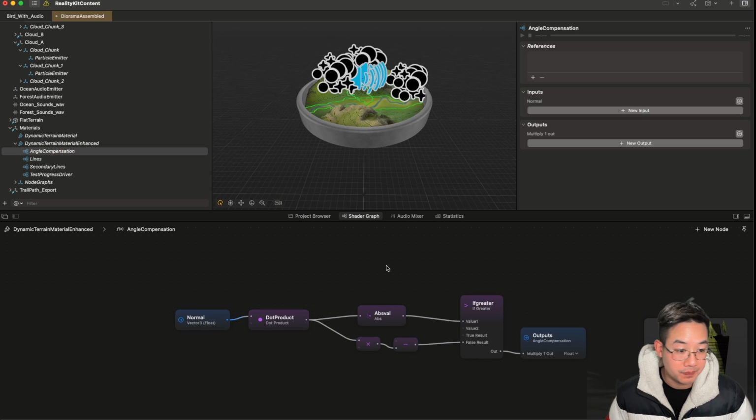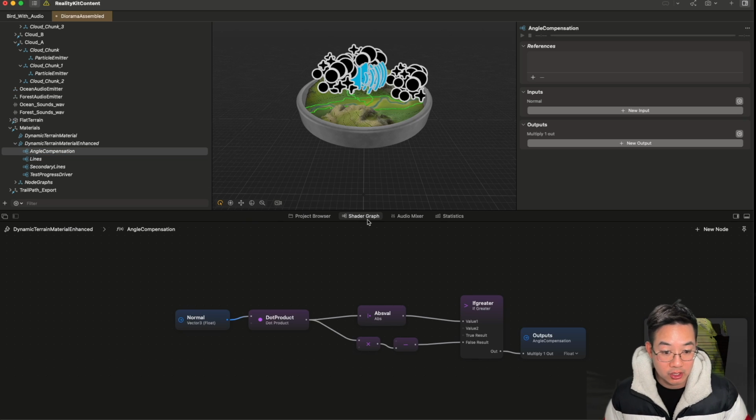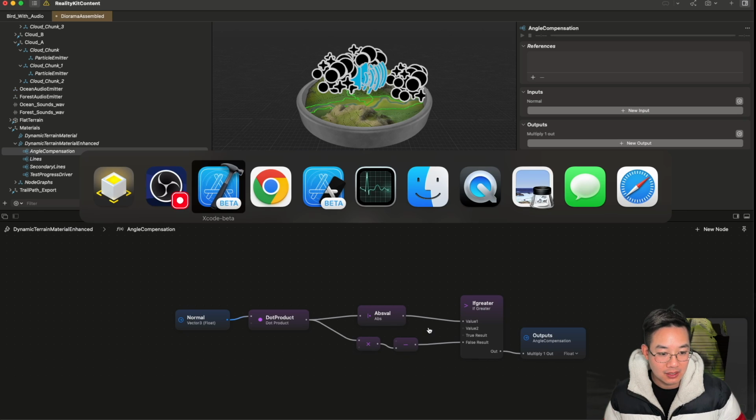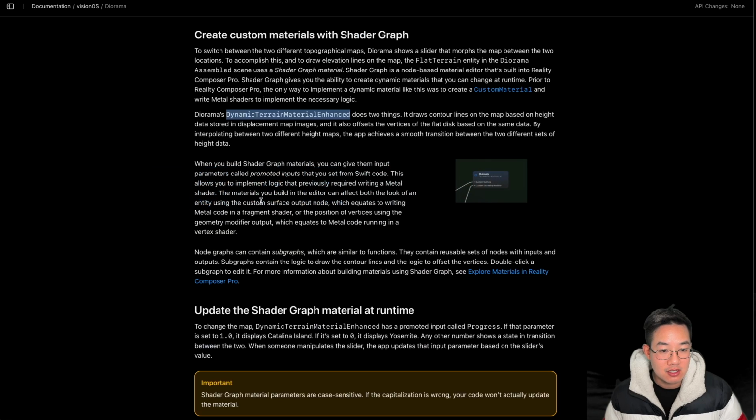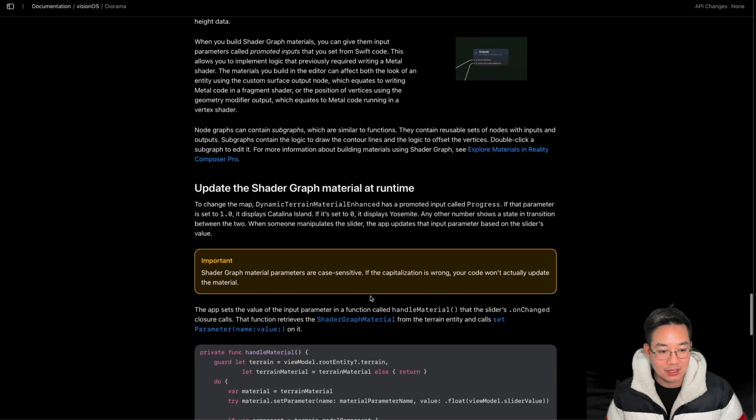That's very cool. And this is our shader graph down here, and we don't know much more than that at this point. All these vectors and ideas are going over our heads. So what we need to do is look into Explore Materials in Reality Composer Pro a little later, when we do need to enhance our materials. Let's look into that later.